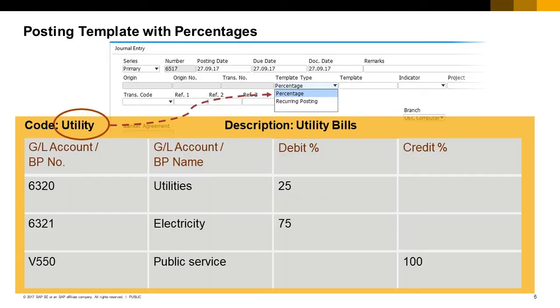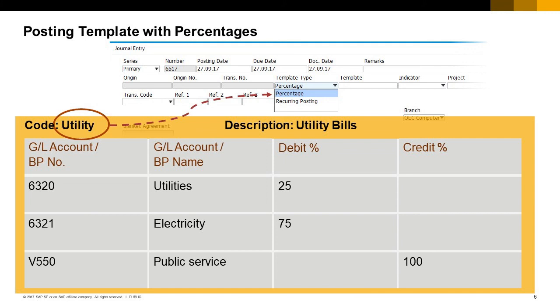You can create posting templates for journal entries that have a very similar structure. To define a percentage template type, use the Posting Templates window in the Financials module. These templates can contain account numbers, but you can also just specify an account description in a line item if you do not yet know which exact account will be used for this line item. Instead of fixed amounts, only percentages are entered here. These percentages indicate how the total amount is distributed among the line items.